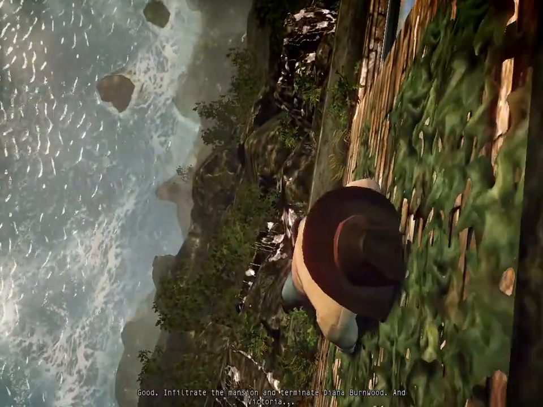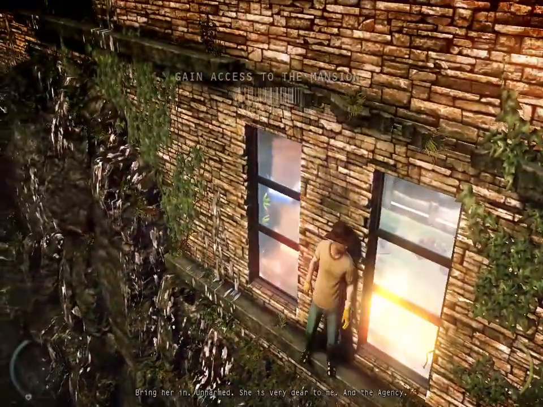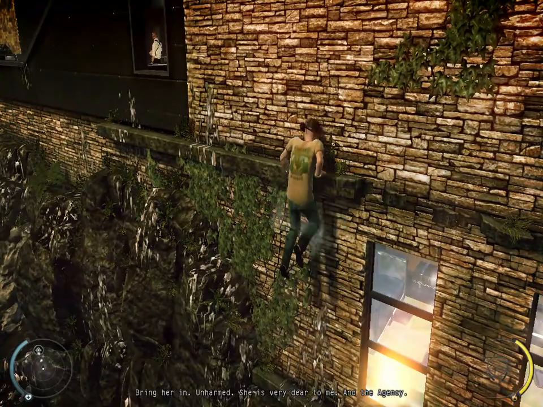Good. Infiltrate the mansion and terminate Diana Burnwood. And Victoria, not harmed. She is very dear to me. What? And the agency. You're kidding.